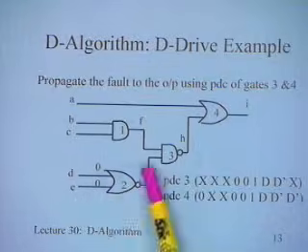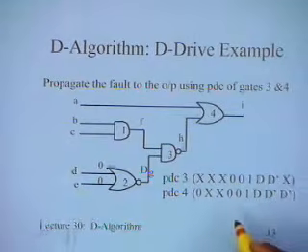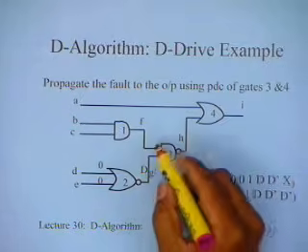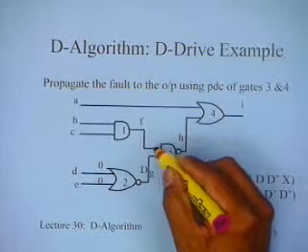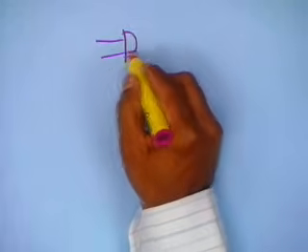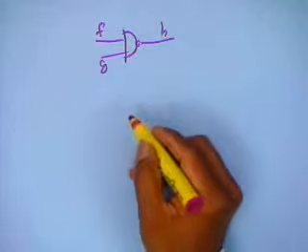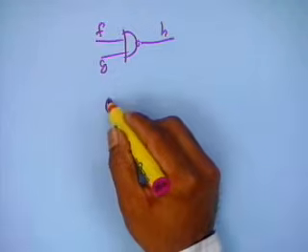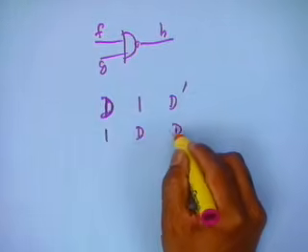So I have this 0, 0, D and I have to choose the propagation D cube of 3. So now when I choose the propagation D cube of 3, what is the propagation D cube that is relevant here? Basically I have 3 nodes here. If I look at the PDC of this NAND gate, please remember the inputs of this NAND gate are F, G and H. So the PDC is D1 D complement, 1D D complement.